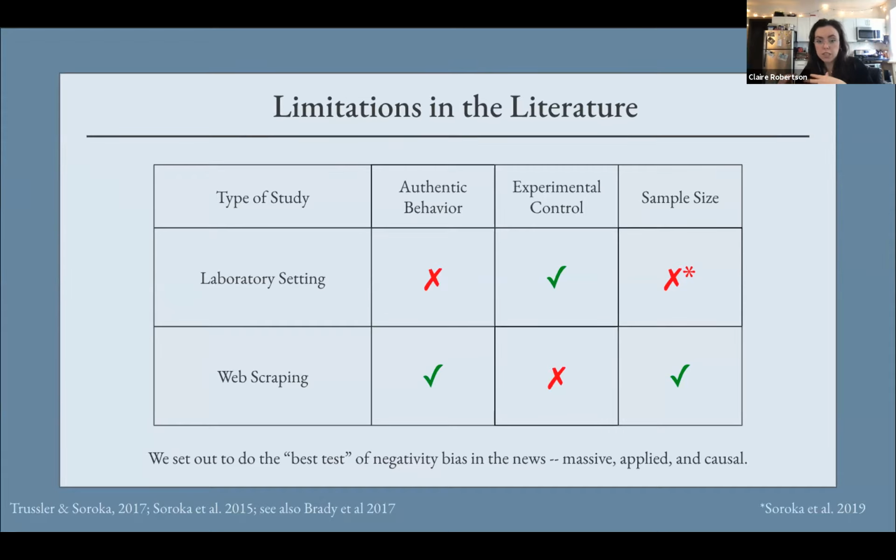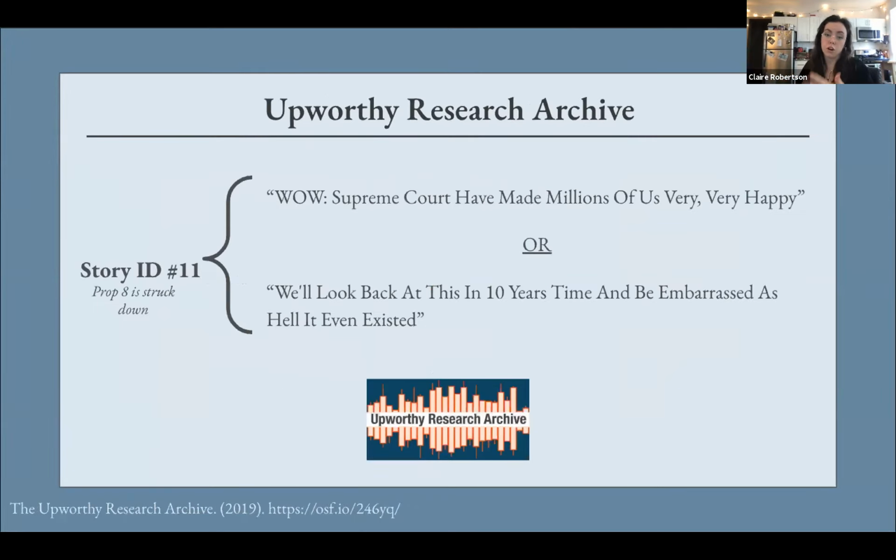In order to do this, we're using a pretty cool data set from this new project called the Upworthy Research Archive, which is headed by Nate Matias and is in partnership with Upworthy.com. Upworthy is a digital native news site that specializes in viral news stories, and you may actually remember it from being everywhere when we were in middle school. Unbeknownst to its readers, Upworthy achieved its virality by A/B testing all of their headlines, such that each story that they published had several corresponding headlines that a person might see. So each person who navigated to Upworthy.com saw a randomly selected sample of possible headlines.